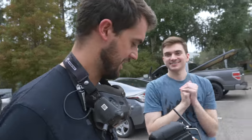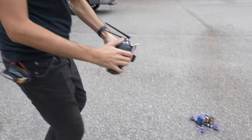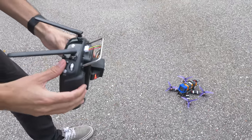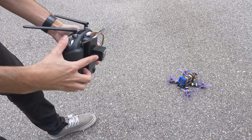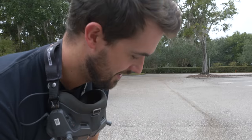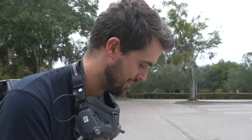So I want to test this thing out. We should be all set up now. If I put this down into my arm position, nothing actually happened there. But then if I just go here. Oh. Hey, there it is. That's so satisfying too, with the beep and everything.